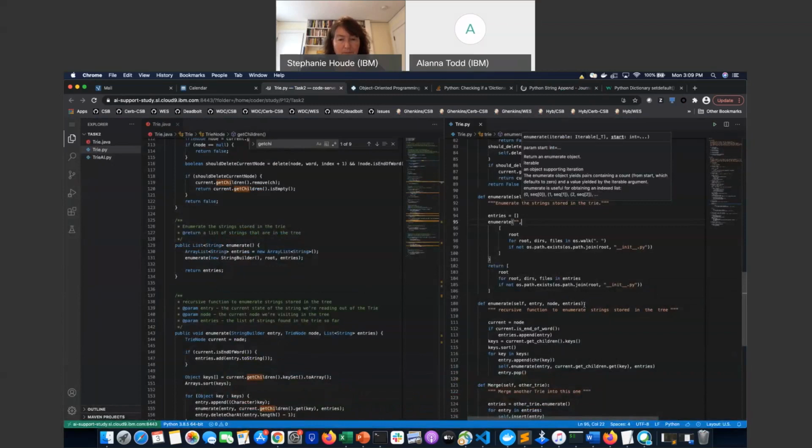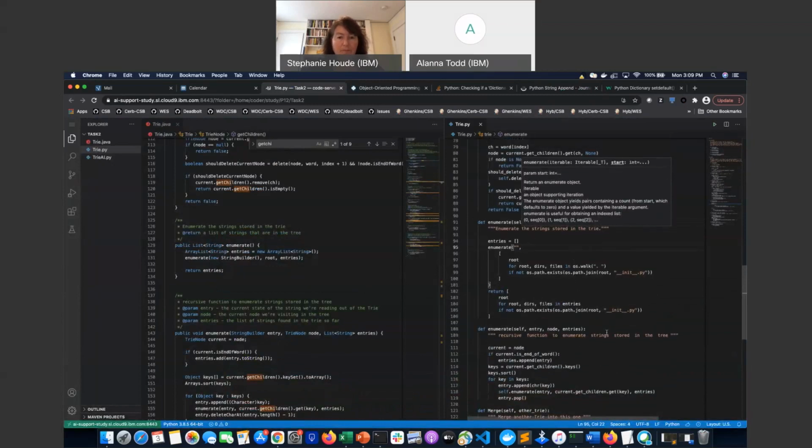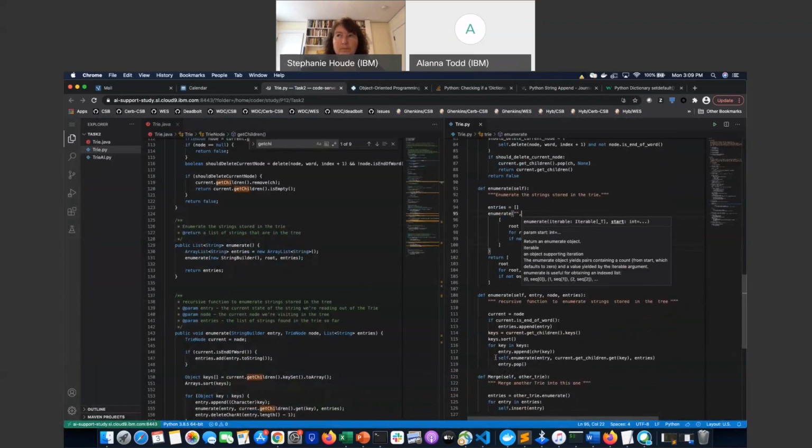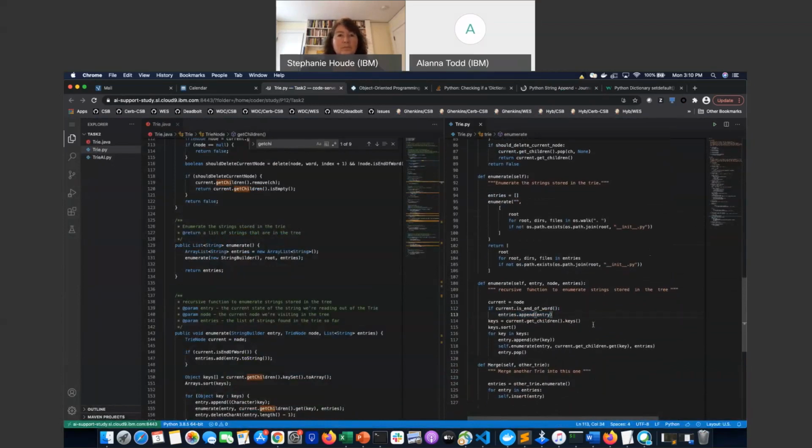Okay, wait. Entries is a list. Okay, that's fine. Entry dot append should be, I think, the Python equivalent of string. Oops. I'm not sure it needs to be converted, but I guess I'll keep it.